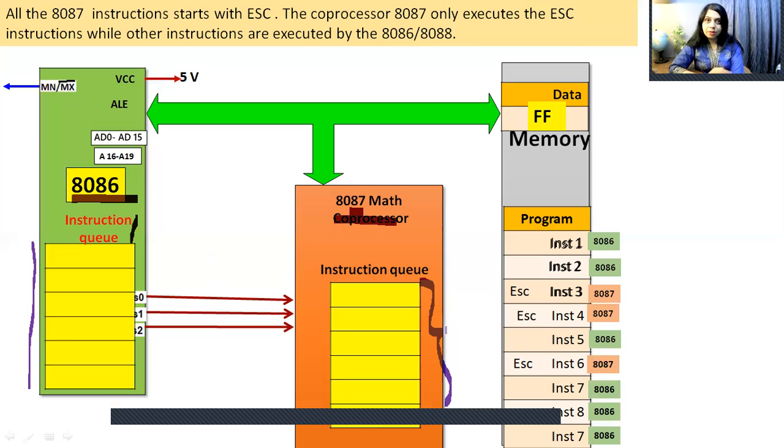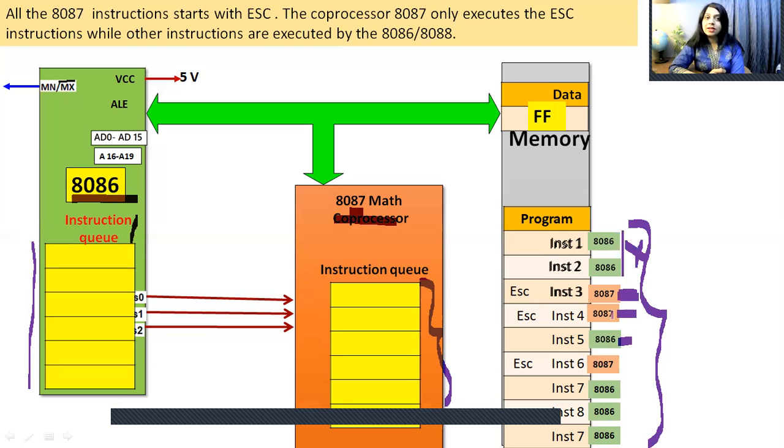Now, whenever we write a program for 86 or 87, what happens? It is always a combination or mixture of instructions of 86 and 87. Suppose this is a normal 86 program. In between, suppose we want to calculate some logarithmic function. For logarithmic operation, there is no instruction available with 8086. So here 8086 will write an instruction for 8087, because 8087 has an instruction for the logarithmic function. Now it will calculate log, here it will calculate sine, and then again it will write its own normal instructions.